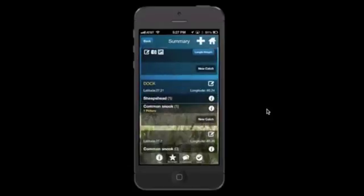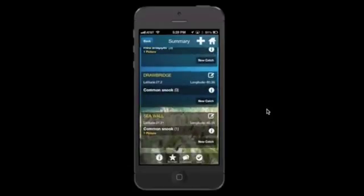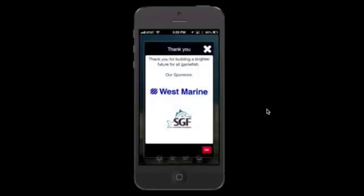I also can scroll through all the additional locations that I fished in on that trip and bring up similar information. I can also view any comments that were added during that trip, and at the end I can submit that trip and post it.